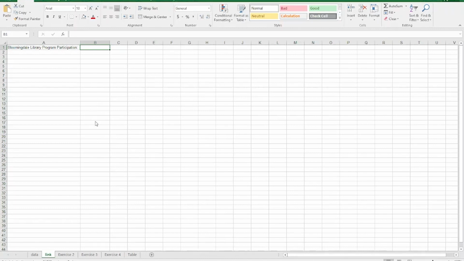Just grabbing the formats would take on the appearance of the page without any of the content that's in it, so all of the color coding and spacing and fonts and all that stuff that you set up. Comments would grab any comments that are added in. That's something that's usually used in collaborative work when you have multiple people putting different comments in.